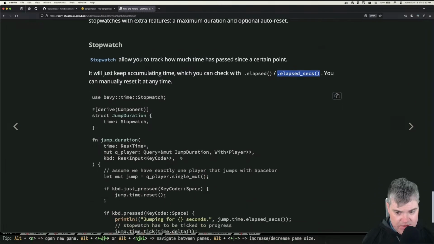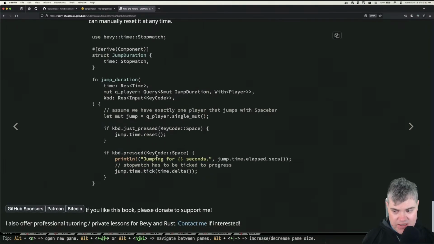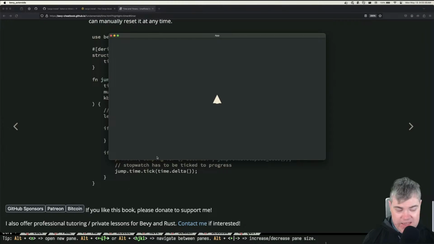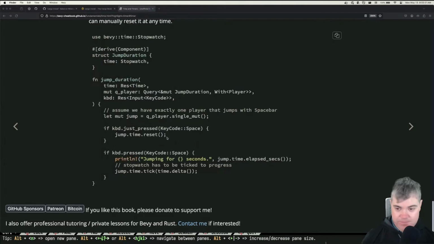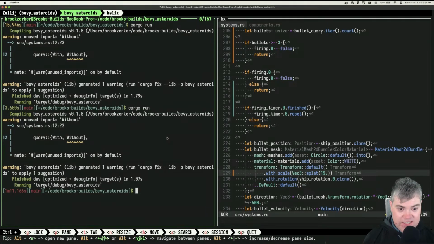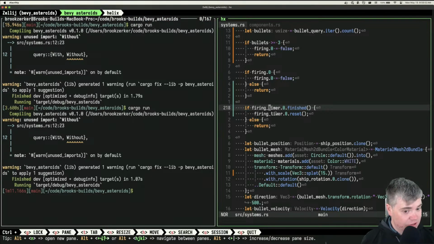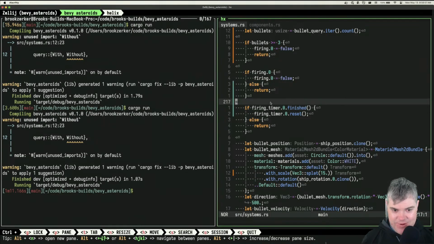Either of these, I think I can get to the same place with either of these. At least that's what it feels like. Okay, well, spacebar doesn't fire at all anymore. So I have successfully removed the ability to fire a bullet at all. So either the timer never, so it's probably getting past all of these, and then finished is never being called. That's my guess. Finished is never being called.